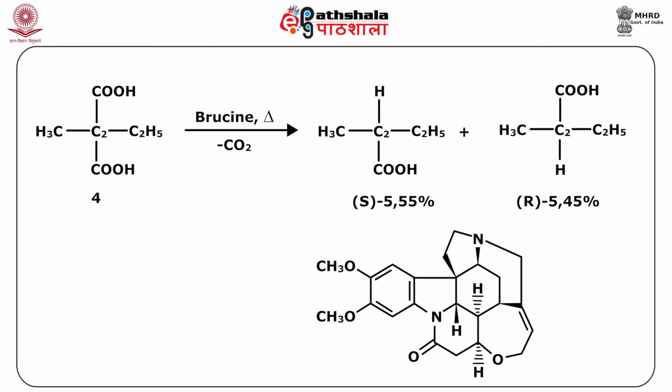Clearly, the superficial impression that the two carboxylic groups of the starting malonic acid are equivalent is in principle distinguished in the presence of a chiral catalyst, brucine. Otherwise, it would not have been possible. Now you can see here in this figure whatever I have explained.